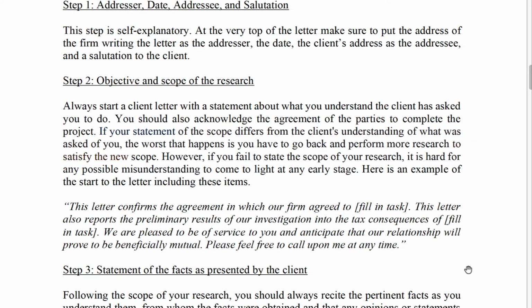Now, we've already seen the memo. We don't need to go back to the memo for this because we can remember what we've already looked through. If you need to go back, rewind the video to the memo where I talk about it, and think about what exactly the memo dealt with, the issue. The issue was, what is the characterization of the sales of the land in years 3 and 5? So if you're talking about the agreement, the firm has agreed to determine the tax consequences of the sale of the home sites in years 3 and 5, and that's also what the results are going to be. So let's go ahead and write that up.